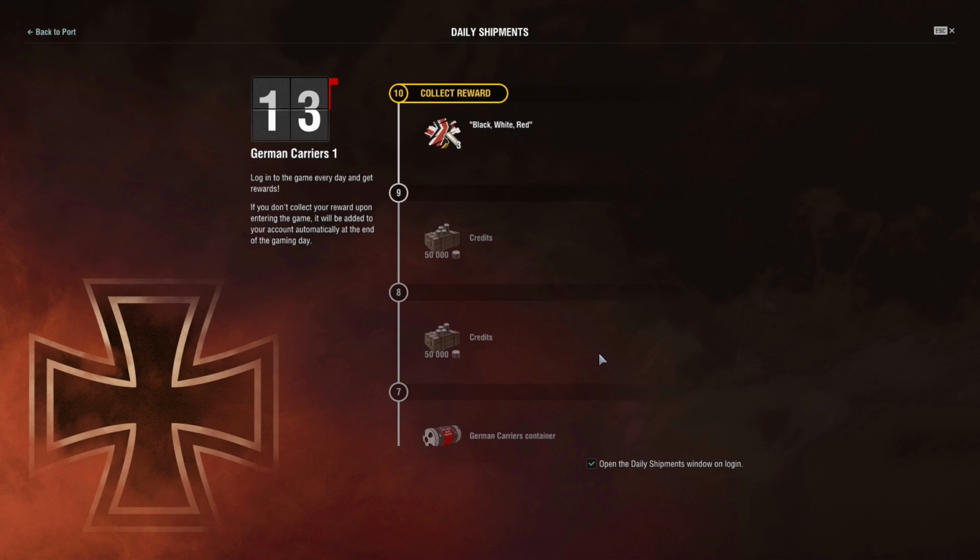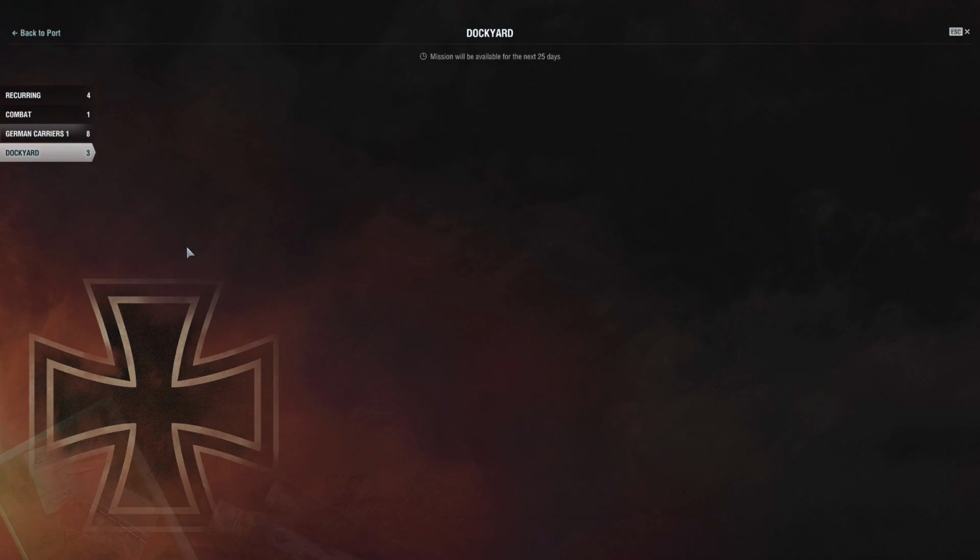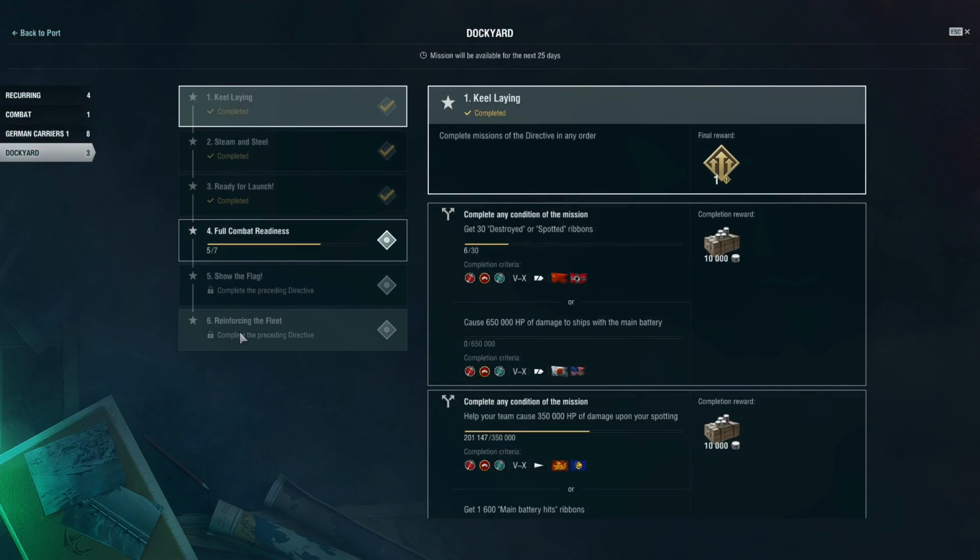So we are currently sat in the German carriers. There are 8 overall missions to do for this, which is actually, if you look at the dockyard for the Graf Spee and the Odin, 2 more sections, which makes sense because there's 1 more ship. So that seems fair.